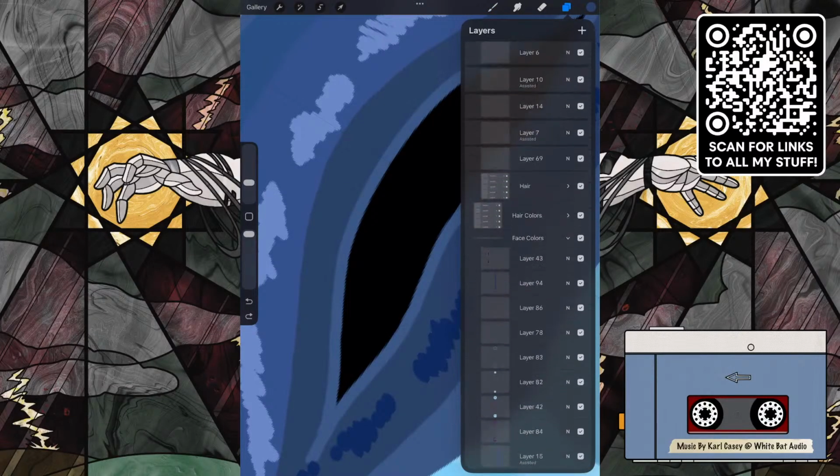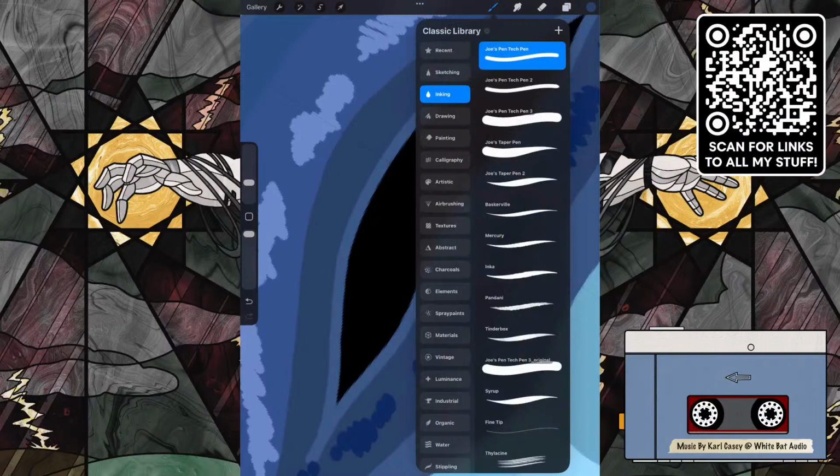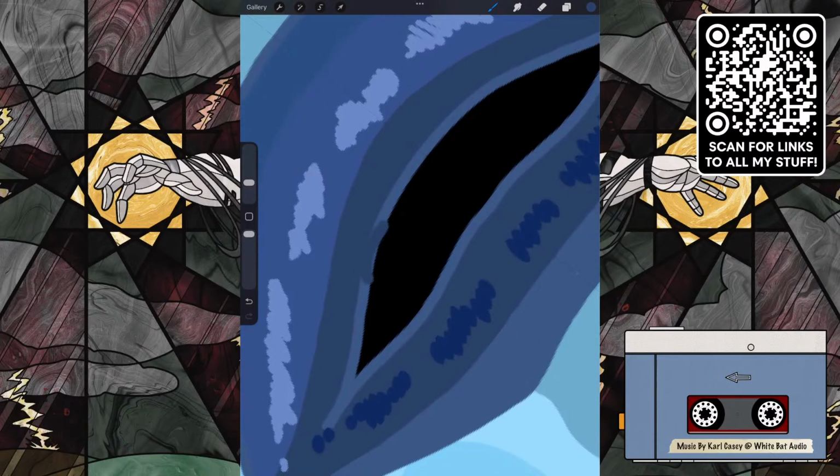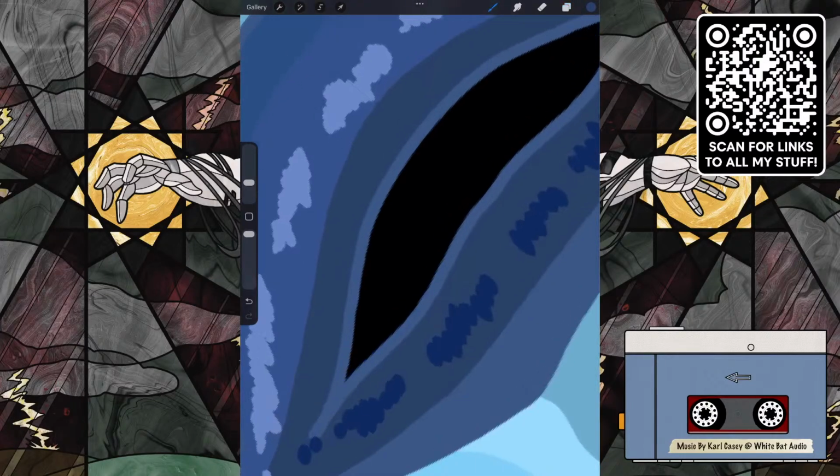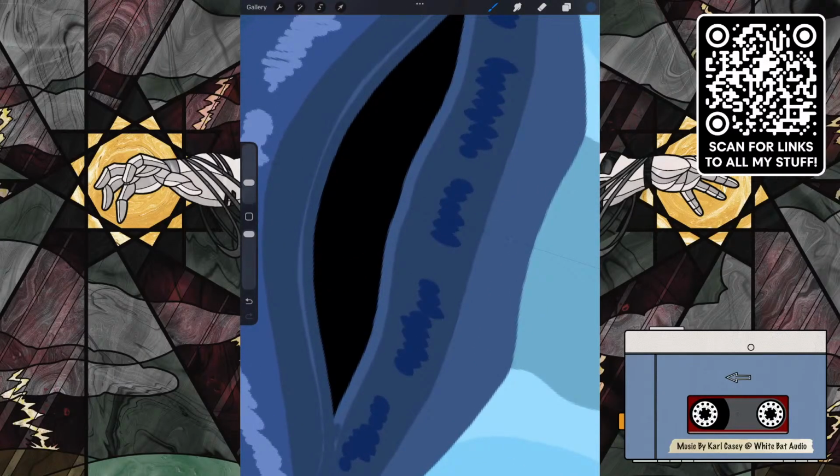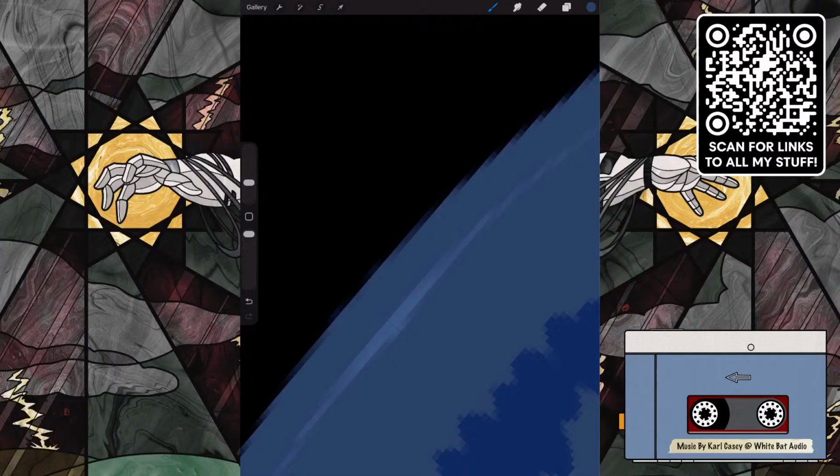I'm going to go over this and sample that. That's the right size. Put the assist on. Just draw this like this. Just like that. And then follow this here, same way. You've probably already figured out what I'm doing, but if not, you'll see it in a second. Okay. So now, hold on.